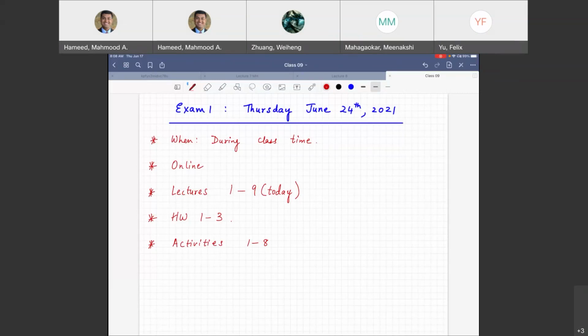Can I see some proper hands? How many of you would take it here in this room? Like proper hands? All right, way more than half the class. Is it fair to say about 10 or 12 people showed their hands? So what I'll do is I'll print exams and bring them over here. You can take it in the room, and I will be over here as well, monitoring how the other exam goes. So whoever wants to come in person to take the exam, come over here.